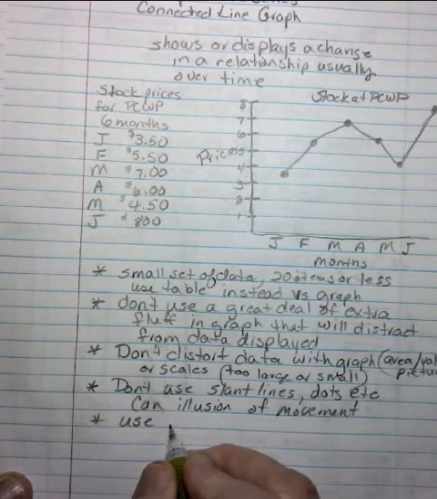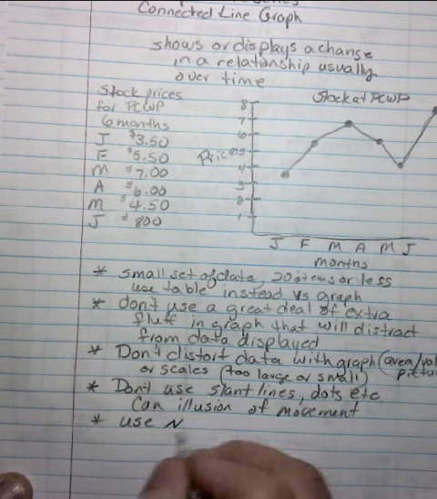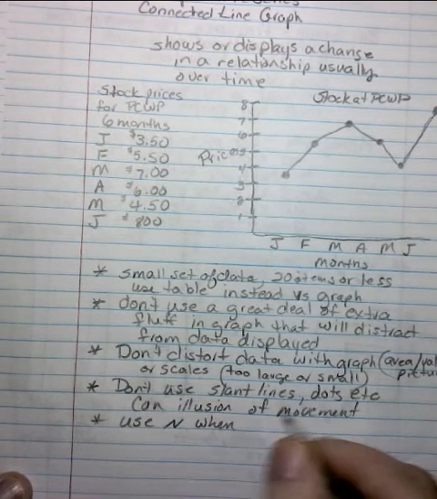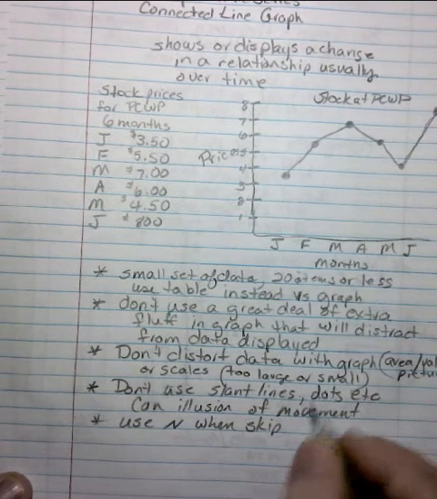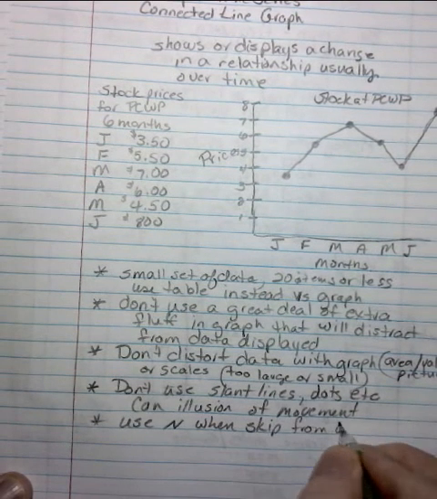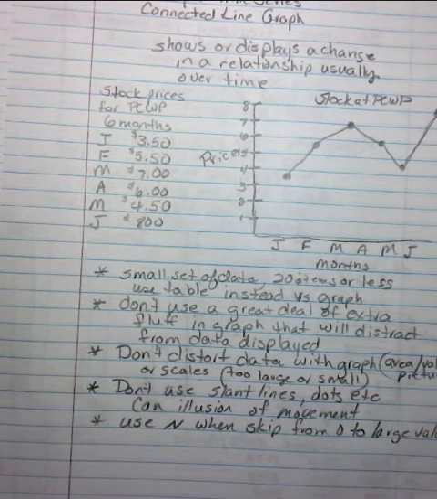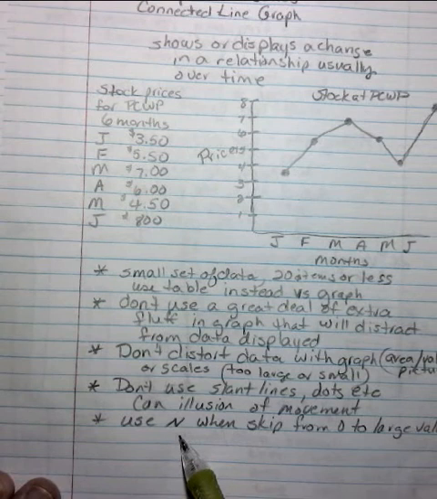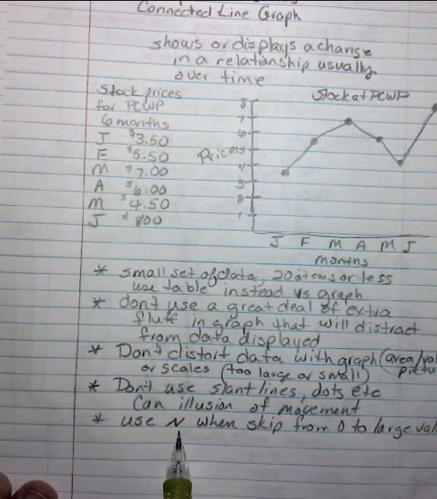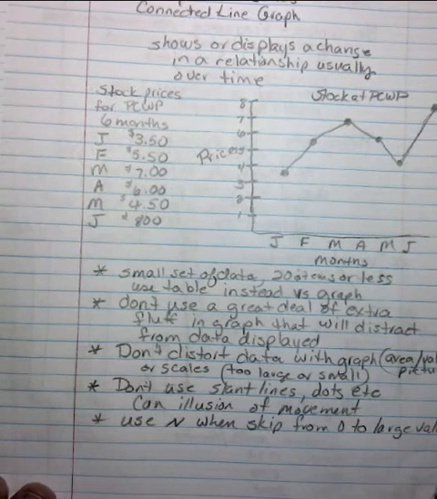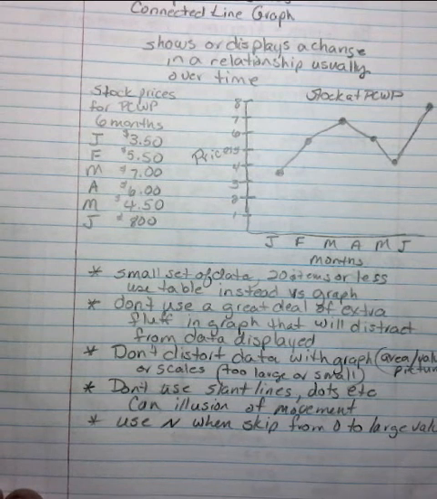There is a little symbol that's like a zigzag symbol when you need to skip from 0. You should always make your graph from 0 to whatever value, but sometimes it's just impossible to go from 0 to 1,000 and you need to skip. So there is a symbol, kind of like a zigzag symbol, that you can use when you need to do that, so that you then can make some smaller units. But you should not skip from 0 to a number without it.